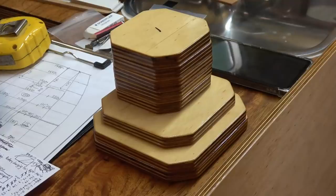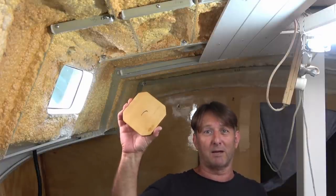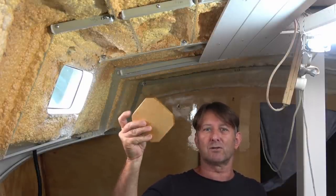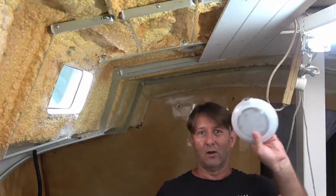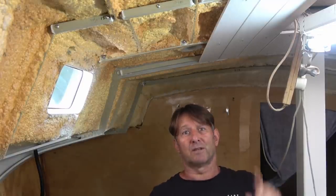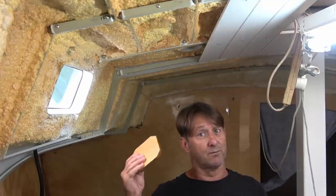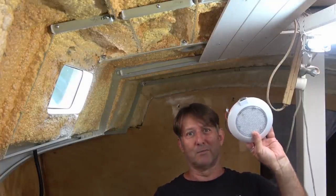wanna keep this fire. Righto, well, I've got the backing plate made up, all epoxy coated, two coats all around to protect all of that, in particular the edges, light fitting, cable with its conduit. And so now what I need to do is get the backing plate fixed to this bit of lining here where the light will go, which I'll just use some Fix 15 for. And then that light fitting, number one, can be screwed in.